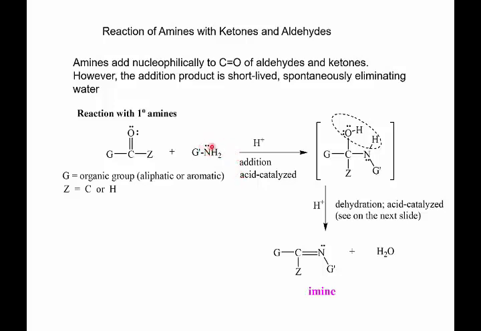But let's see how the addition pattern is being followed. This is the addition product. The nucleophile is nitrogen. The electrophile is H+. So H+ bonds to the oxygen of the carbonyl group. The nitrogen of the amine nucleophilically attaches to the carbonyl group. The double bond drops down to a single. Now, if nothing else happened, that would be the product.